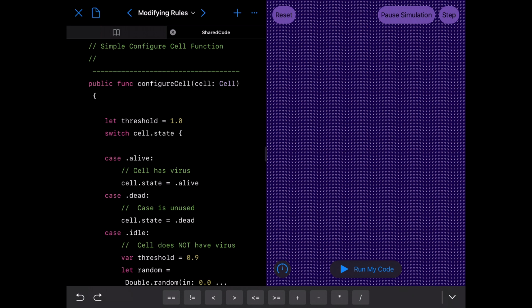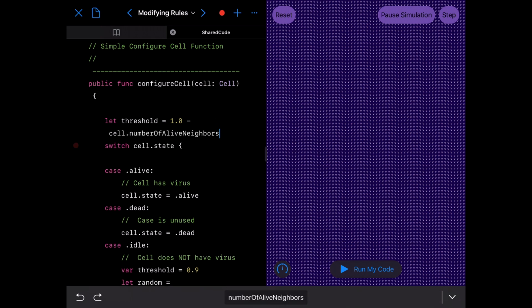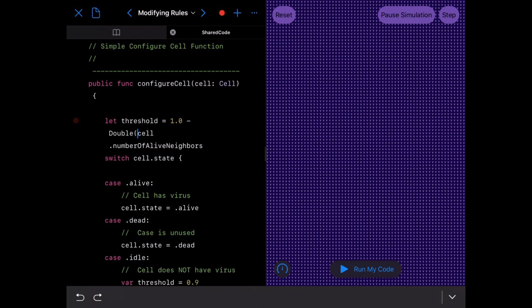Okay, but then we subtracted off something about the cell's number of alive neighbors. Now this is an integer, so first thing we'll do, let's change this to be a double. I'm going to wrap this in a double, make an instance of double out of that integer. So here I'm going to say 1.0 minus cell's number of alive neighbors.